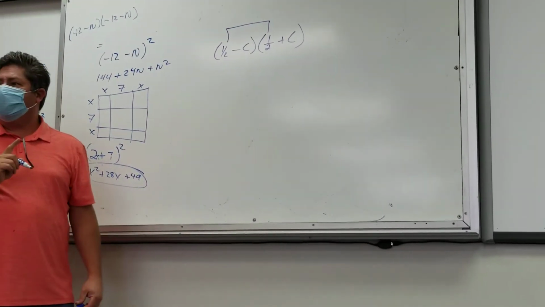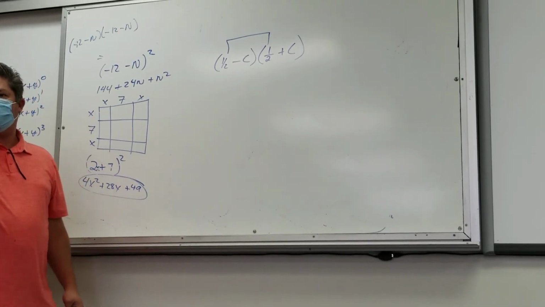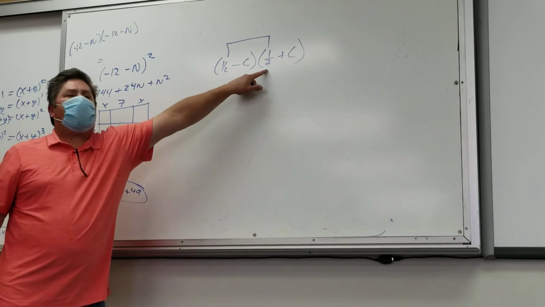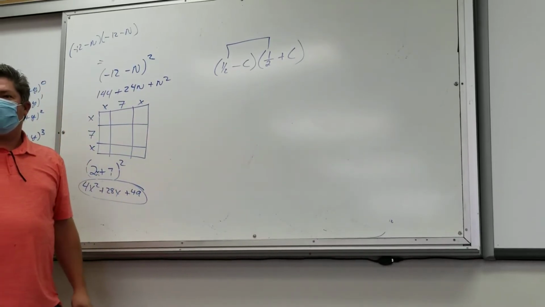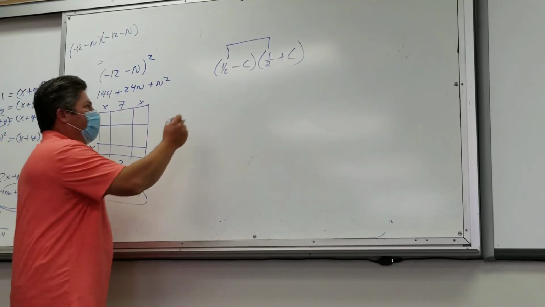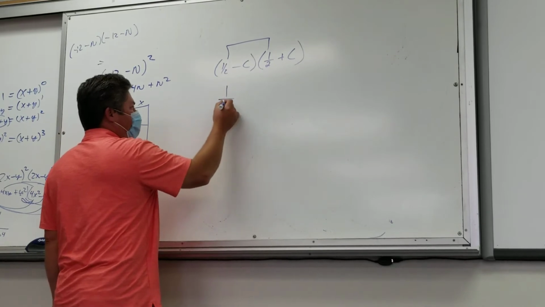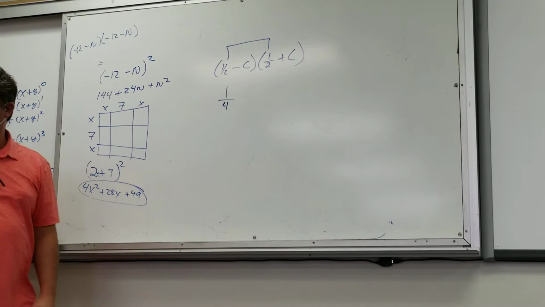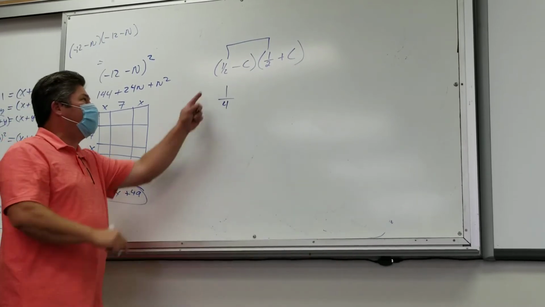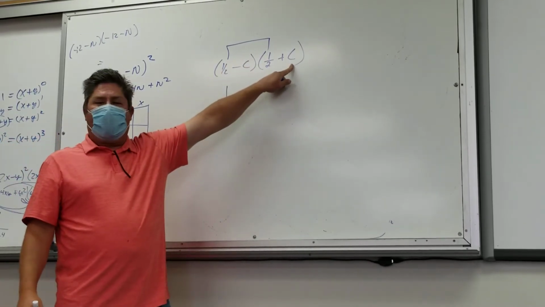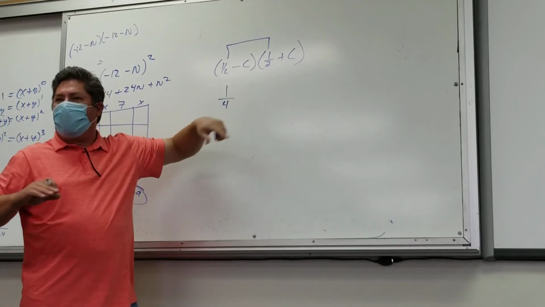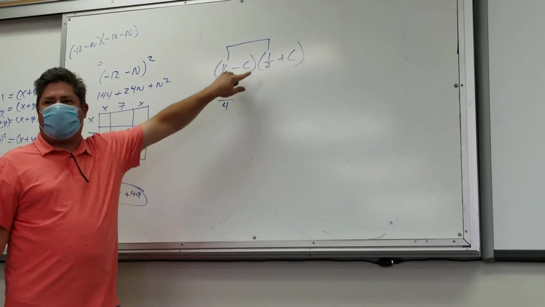This is tricky because most kids miss this. What's your name? Sabrina. What do I get when I take a half times a half? A fourth. Very good. Most kids miss that and they think it's like a whole. They'll put 1. But it's a fourth. Okay, so I multiply the first terms. And then notice if I distribute, I'm going to get a half c and then a negative half c. Those are going to add to 0. But I get in the habit of not even doing that once I see they're conjugates.